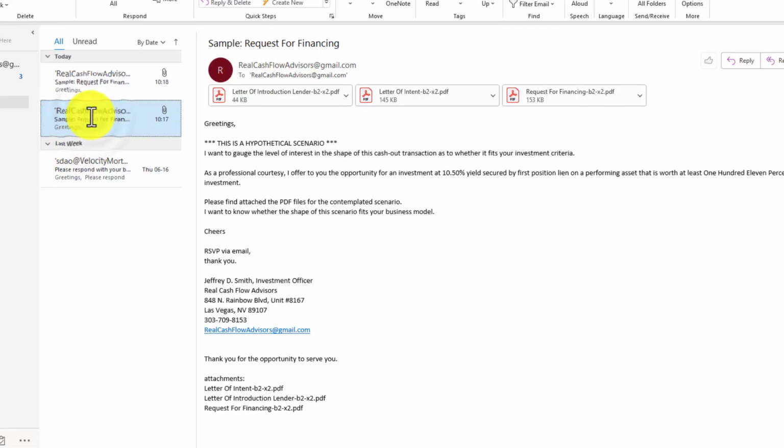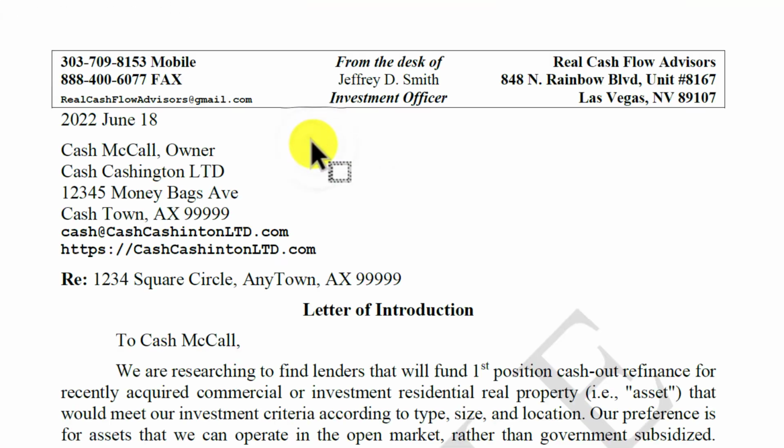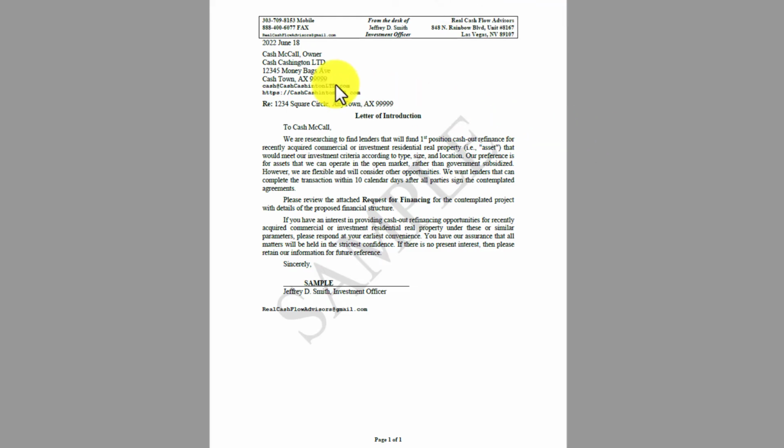Looking at the lender email, the letter of introduction is slightly different, customized to the best buyer.